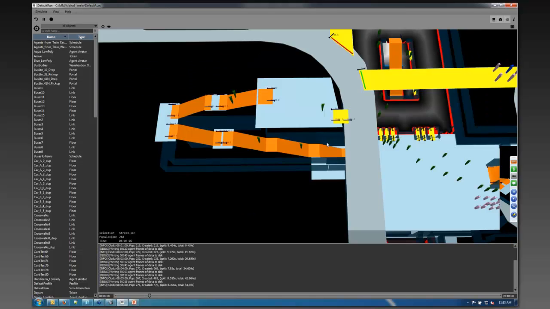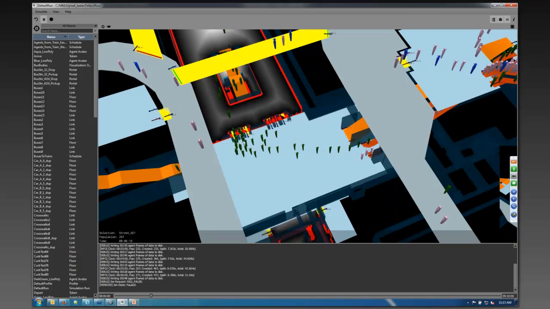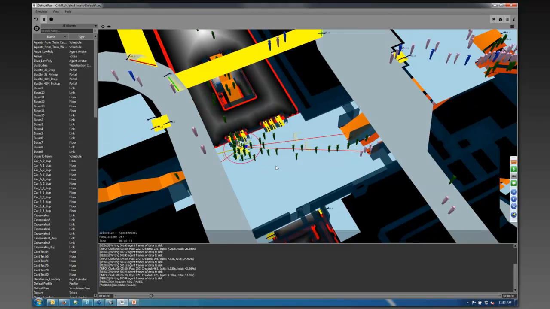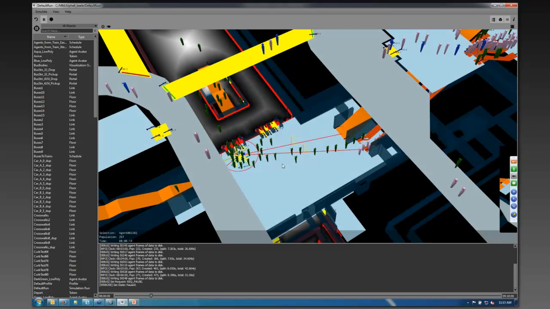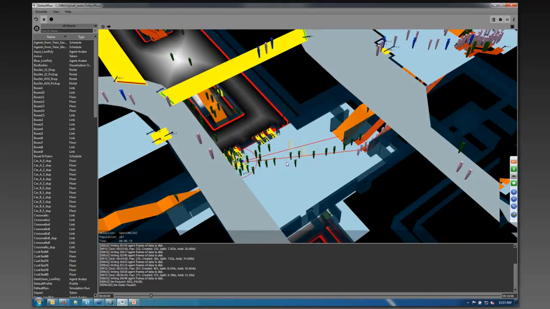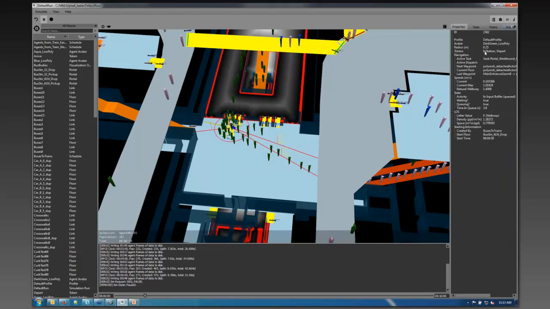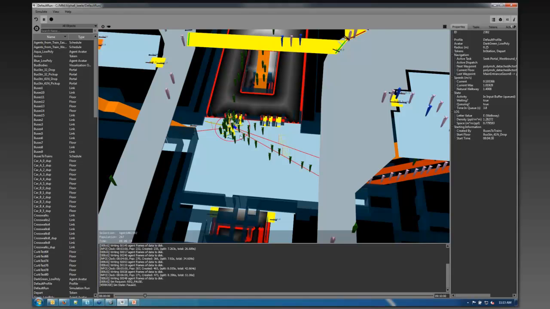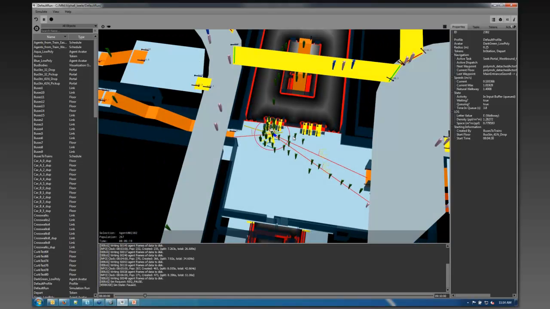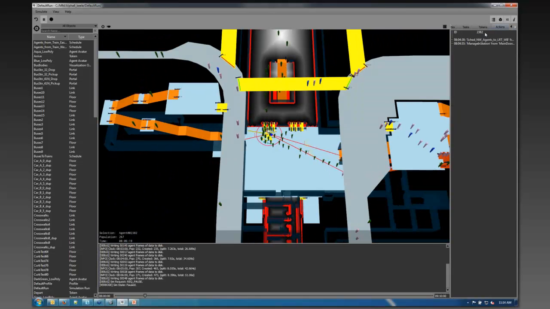You can also do things like select an agent and use the hotkeys to display visual information about how they're understanding their environment. Or you can use the properties pane on the right, and that will give you up-to-the-minute stats on what the agent is experiencing, including a list of all the tasks it's executing, tokens it's currently holding, and a list of all the actions that have thus far been applied to the agent, including a breakdown of how all of those actions were resolved.